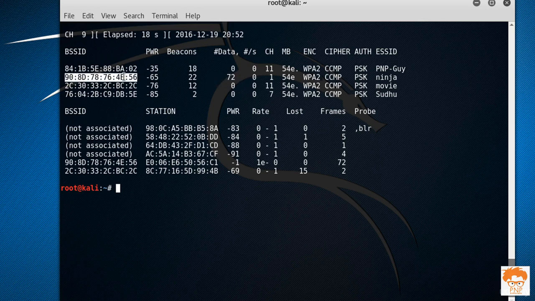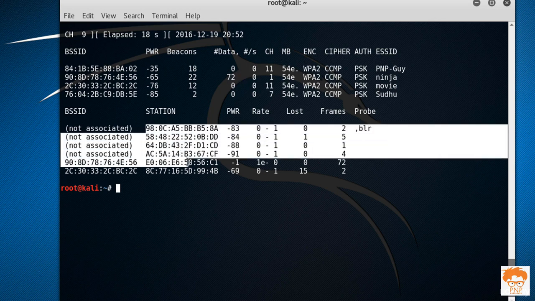It means it is continuously sending packets. People are using this particular router very frequently. Okay, but all these 3 routers are in the passive state. It means either there is no client connected to any of these routers, or it may happen that the clients are connected to the Wi-Fi router, but they are not using it right now. Okay, so this is the Ninja router, which is quite active, and these are the stations which are connected to the corresponding routers.